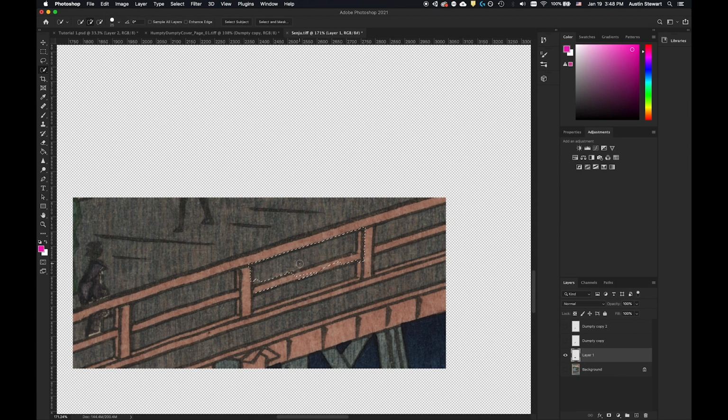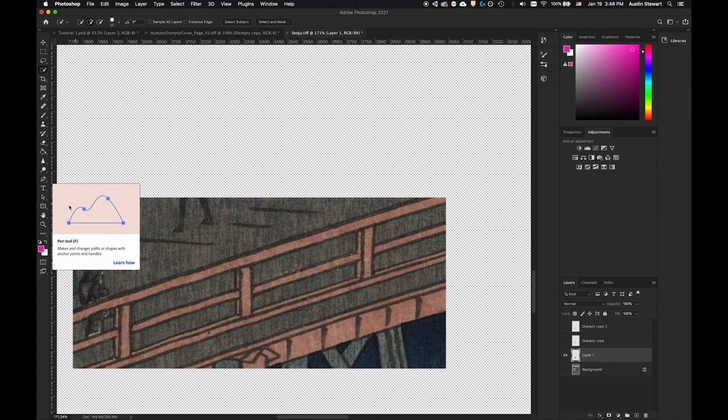So I want to try to use something that would give me a bit more control. I know even the object selection tool and all of that is going to be problematic because of how much variation in color there is here. So I'm going to hit Command or Control D to get rid of this. Now I'm going to use something called the pen tool. The pen tool is meant to make things called paths.